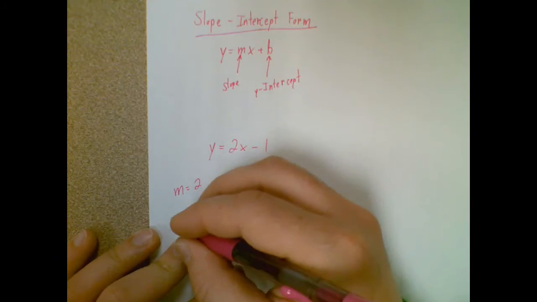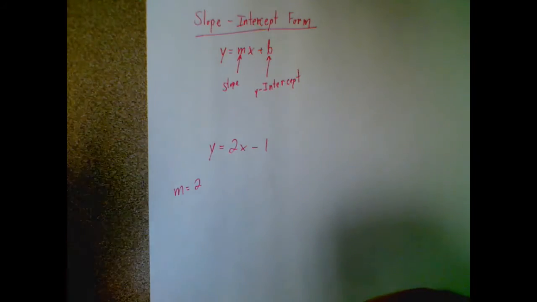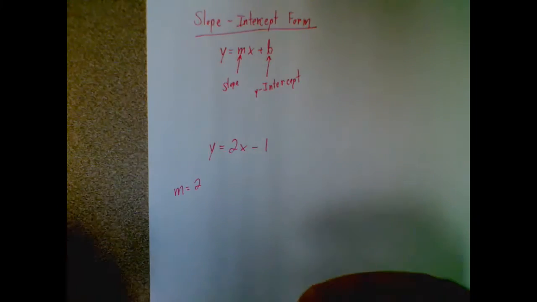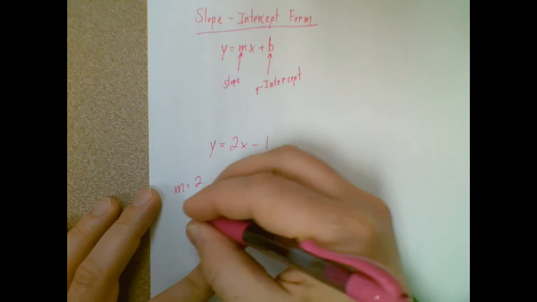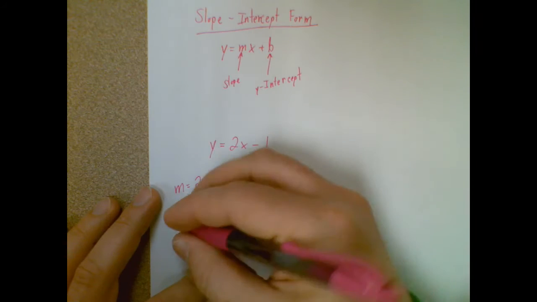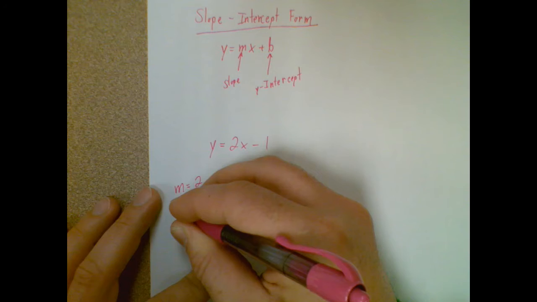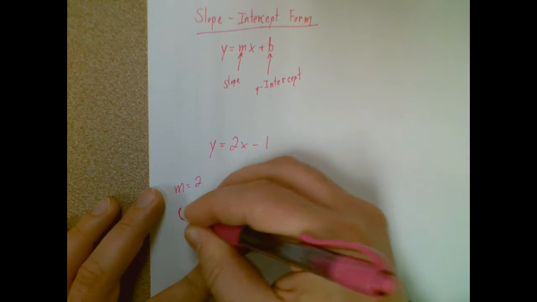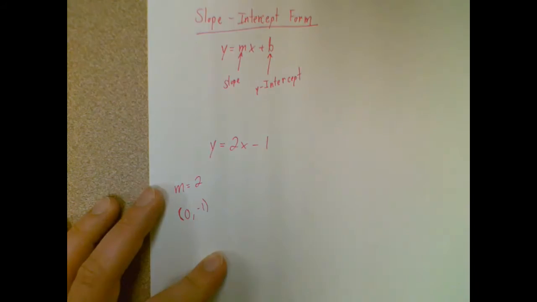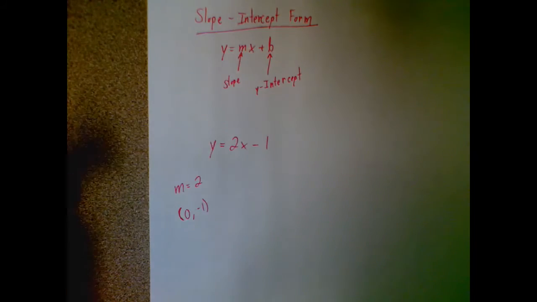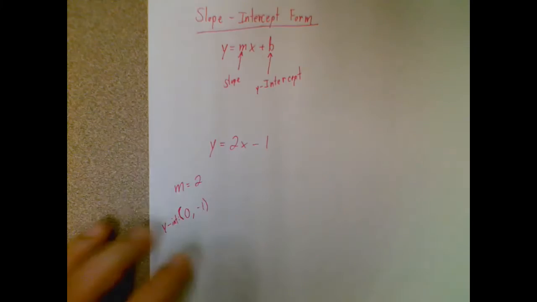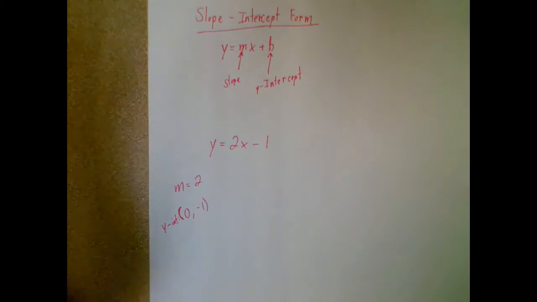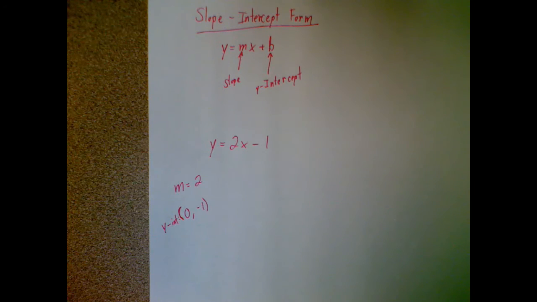And then my y-intercept, you have to be careful when answering this, so read the questions carefully because there's usually two forms. Sometimes they just say what's the y-intercept and they want you to say -1, but often they want it as a point because the y-intercept is a point. So it's always 0, comma, that number. So it'd be 0, comma, -1. So just be careful and look at how they want you to answer because sometimes that does go back and forth.